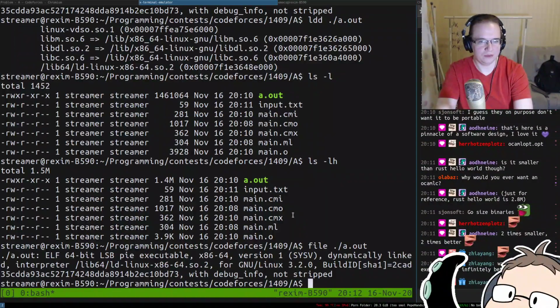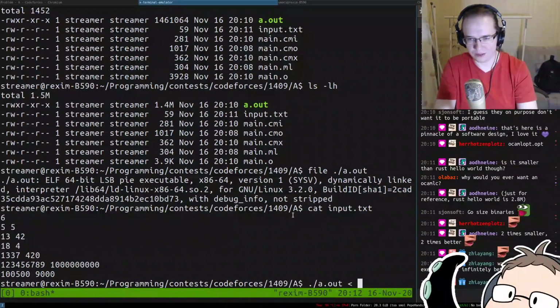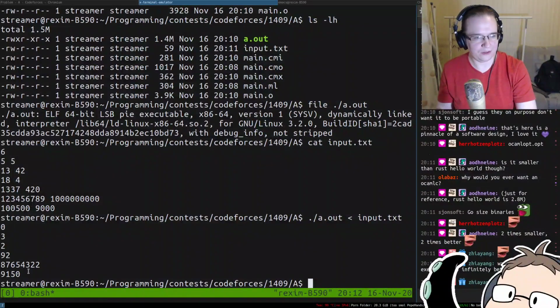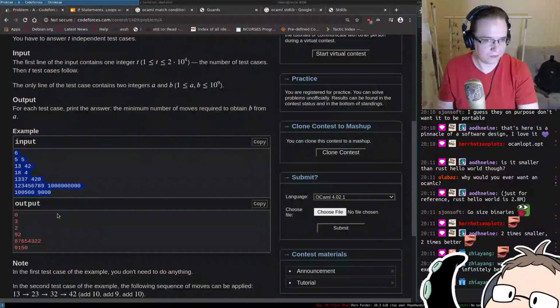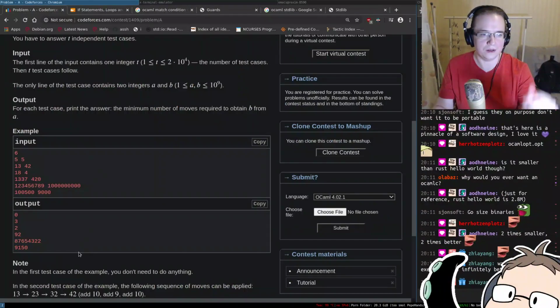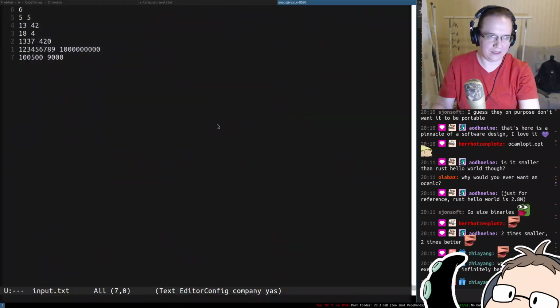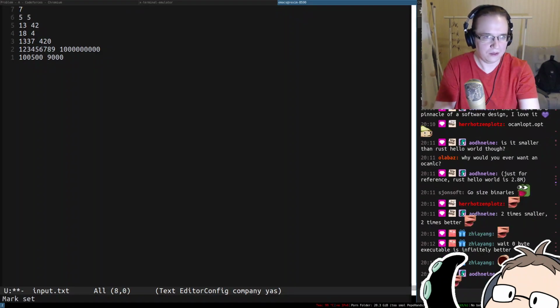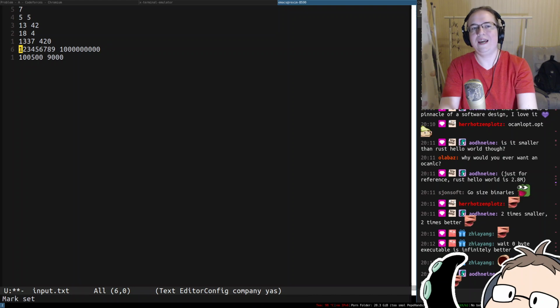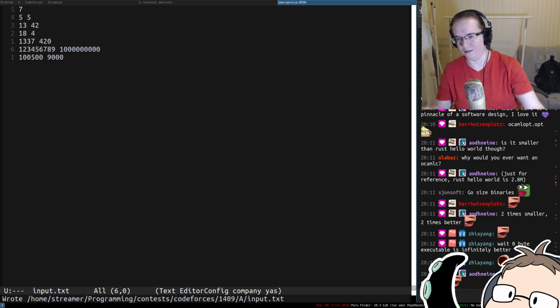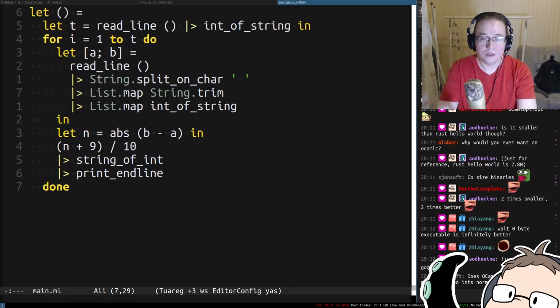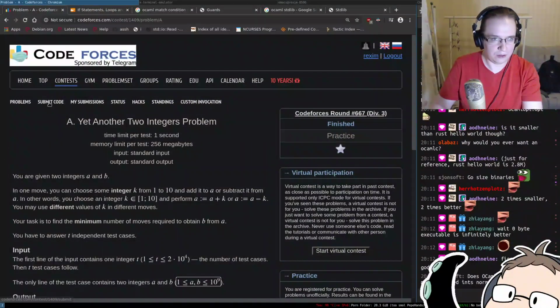Alright, so we've got the input. We're gonna redirect that input into here, and here is the result. Is this the correct result? I think so. 3292, and then this number also. Okay, so the only problem I can see here is when we may have numbers of this size, like a billion. What if we add an additional test case? Oh, wait a second. They already have the test case that includes 10 to the power of 9. Okay. So let's actually submit the solution.